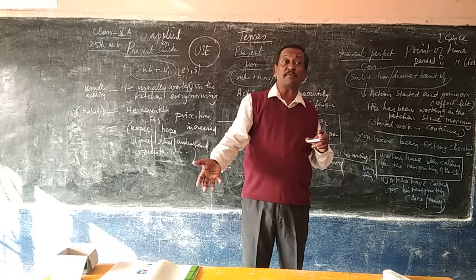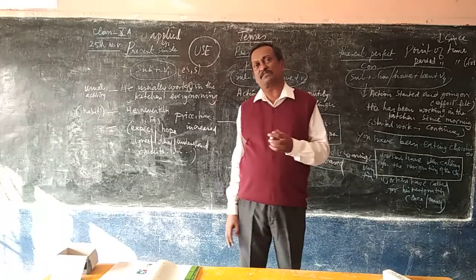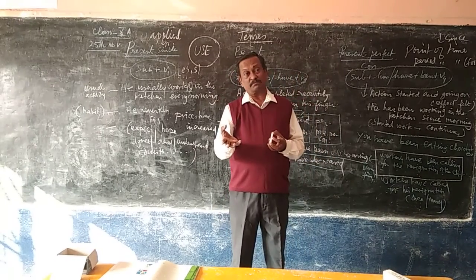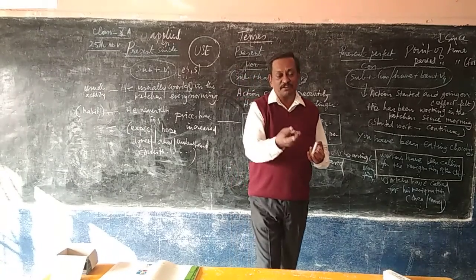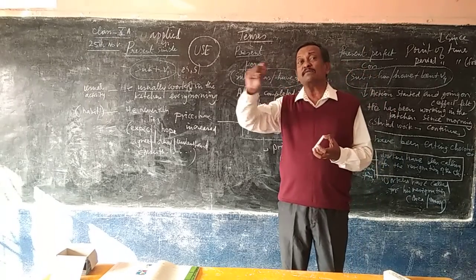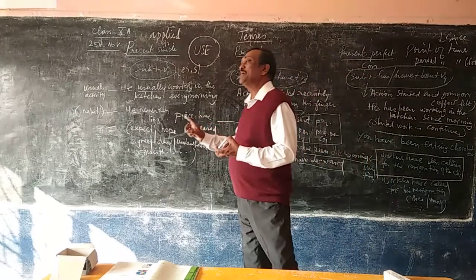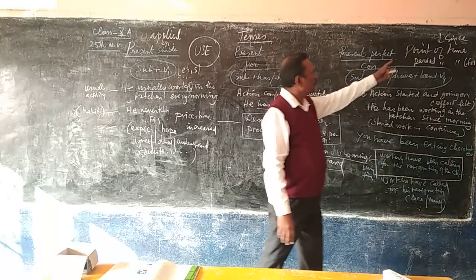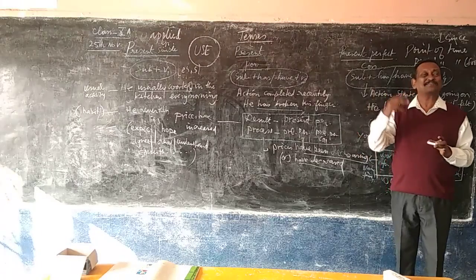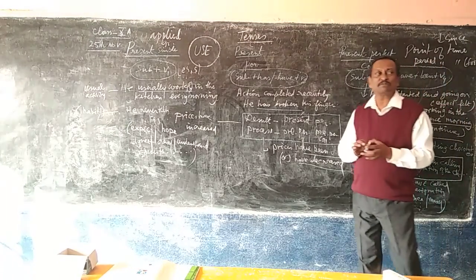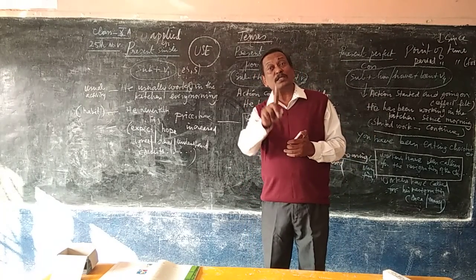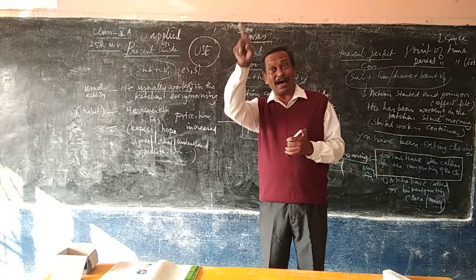Because nothing is said about the names of the months. Have I been working here since January? I mean, which are the 3 months? January, February, March, or April, May, June. Which are the months? Not clearly mentioned. So since it is not clearly mentioned, you use the preposition for. I have been working here for the last 3 months and I am still continuing. Get the point? I've been working here for the last 3 months.